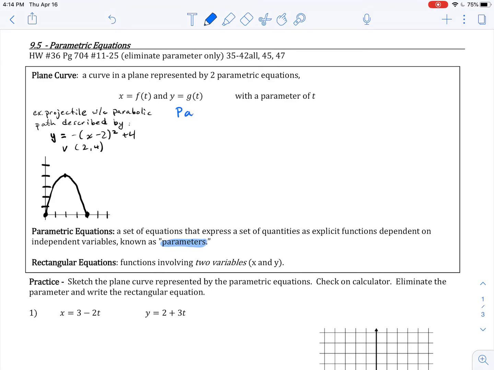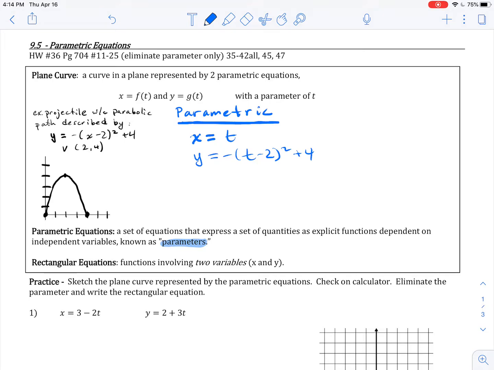So let's come up with a set of parametric equations. And again, I'm going to give these to you right now, and in a bit we'll talk about, given a rectangular equation, how we could come up with a set of parametric equations for that, and the other way around. But for my parametric equations, you will notice that these are equations that are dependent on some other variable, which we'll call a parameter. The two that I'm giving you are x is equal to t, okay? And the other one, let's say y is equal to the quantity of negative (t minus 2) squared plus 4.